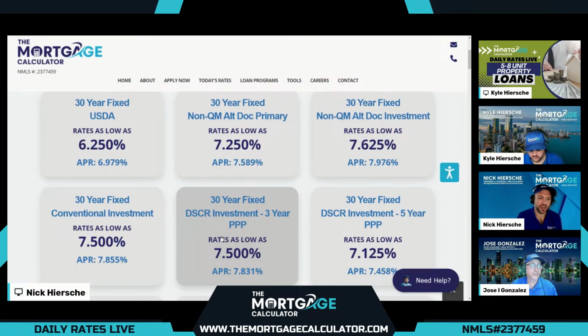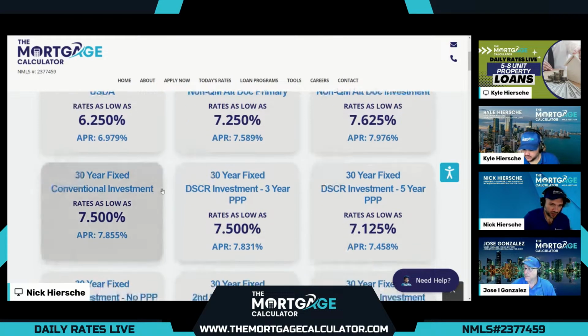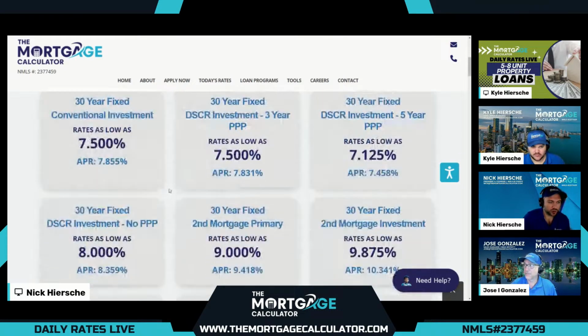prepay. And to sweeten the deal, we have options for a 5-year prepayment penalty, which improves the price even further. So we can go as low as 7.125 rate for those. Final APR comes in at 7.458, which absolutely smokes conventional. So definitely recommend our investors check out the DSCR options. And we'll do one more row here, a couple different options.